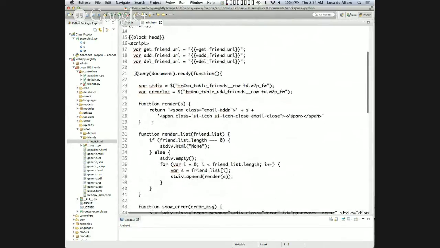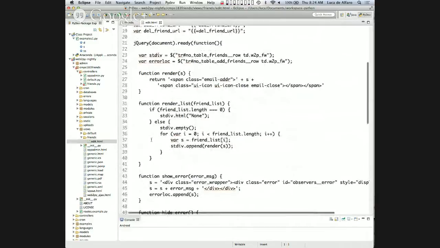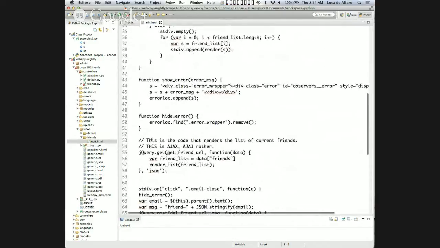So these are function declarations, so they don't do anything unless you call these functions. But this is what gets executed first. So I execute a get method to get friend URL, which is a URL I've told the web UI which one it is, okay? And when I get the data, I do this with the data. I say friends list is equal to data friends because I sent back a dictionary, right?